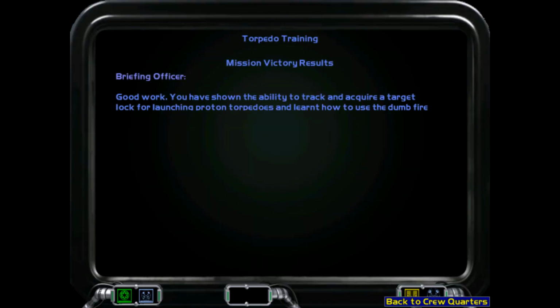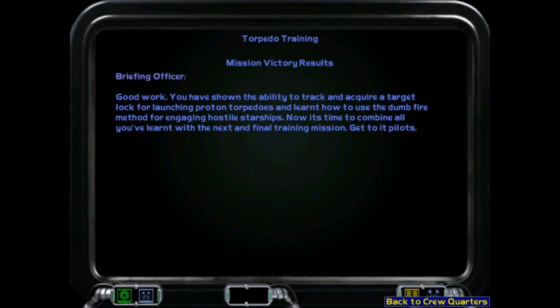Good work. You have shown the ability to track and acquire a target lock for launching proton torpedoes, and learned how to use the dumbfire method for engaging hostile starships. Now it's time to combine all you've learned with the next and final training mission. Get to it, pilots.